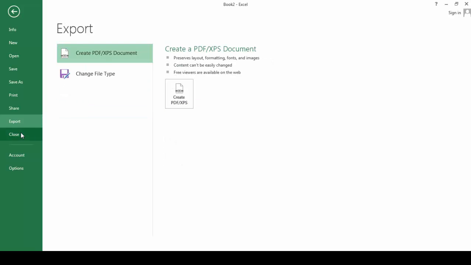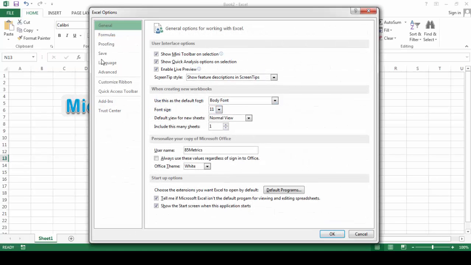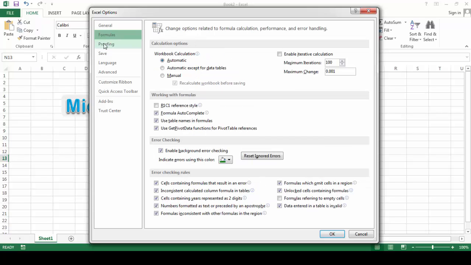Here we can close, know much about our account, and it gives us room to invoke, just like I told you, things like Power Query, Power Pivot, and Developer. So it's through this particular place that you invoke them. We have General features, Formulas, Proofing, and so many.